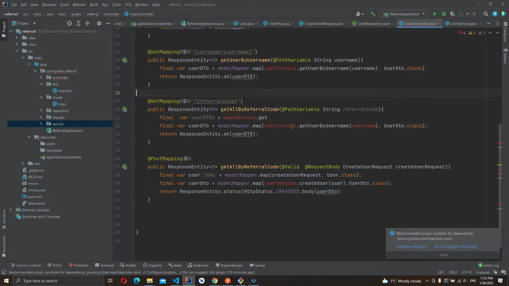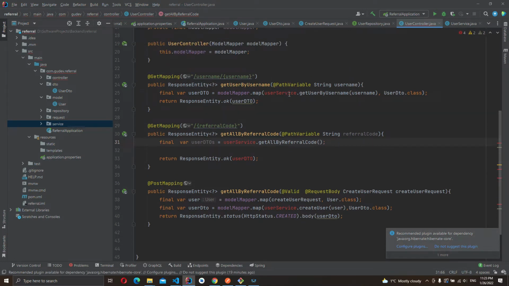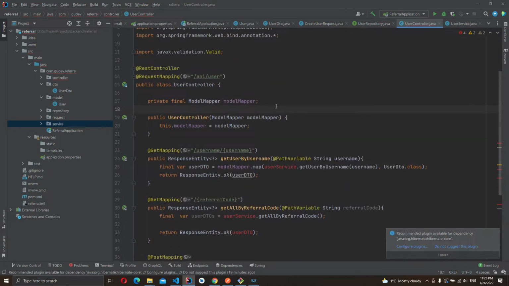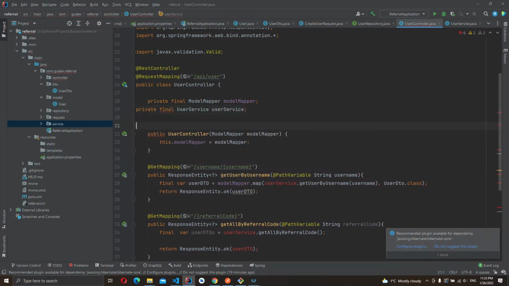Now I will create first get my username, delete this, get all my referral code. Okay, first I will implement this user service, private final user service, and inject this.